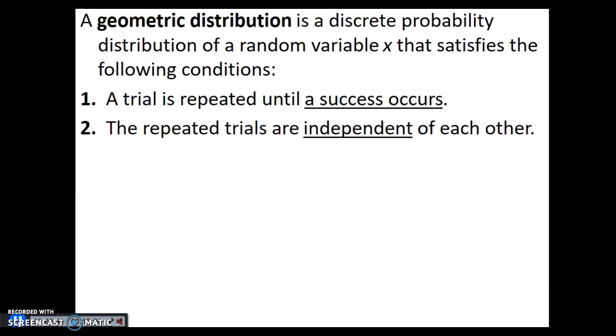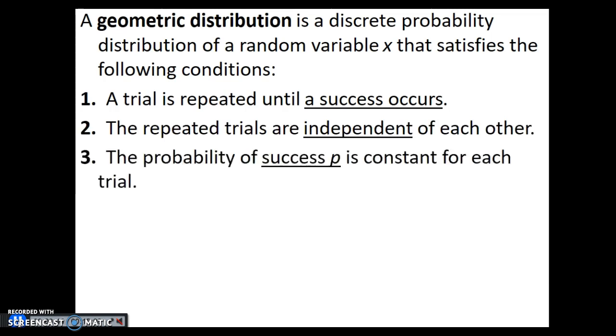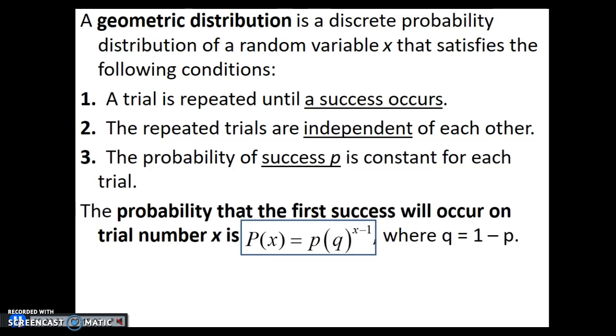Your repeated trials are still going to be independent. That's going to be true for all of these. The probability of success will still be p, and it will still be constant, part of the independence. The formula for this is related to what we could have already done anyway. You will have one success, so we have p times q, which is the complement of p, to the x minus 1 power. Meaning if you have one success and you want to be successful on your 7th trial, you need to have 6 failures, 6 of those q's multiplied together.